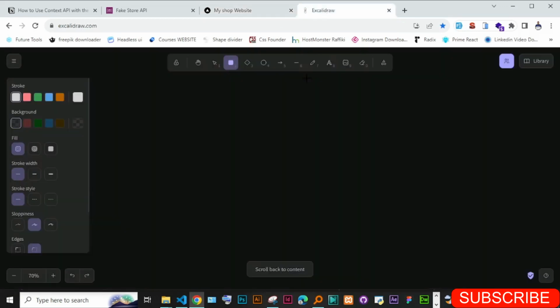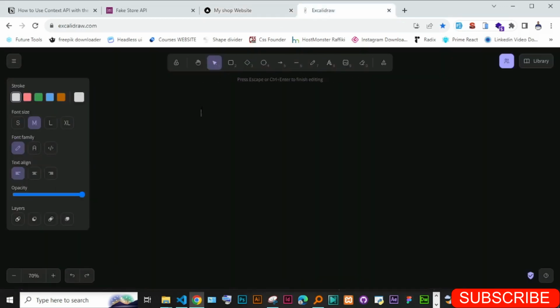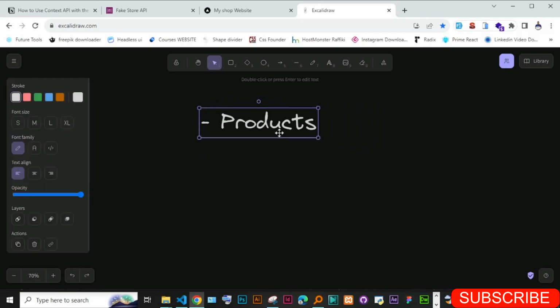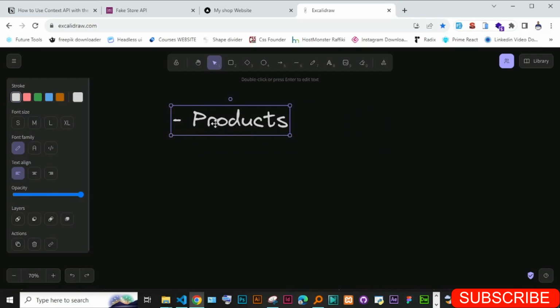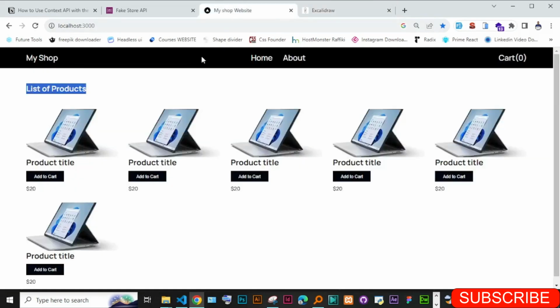So let's look at the state that we are going to be sharing. The first one is products. We are going to be managing products. We'll fetch products and make them accessible globally. We have been carrying these products in each individual page. You find on the home page, on the about page, on other pages, you are fetching them within that page. But right now, we want to fetch them once, put them in a global state, and then start accessing them from there. That is the first thing.